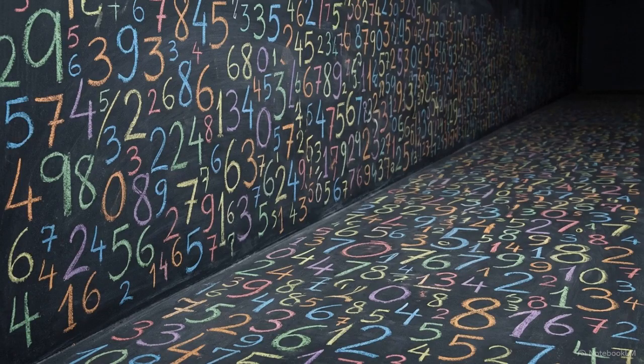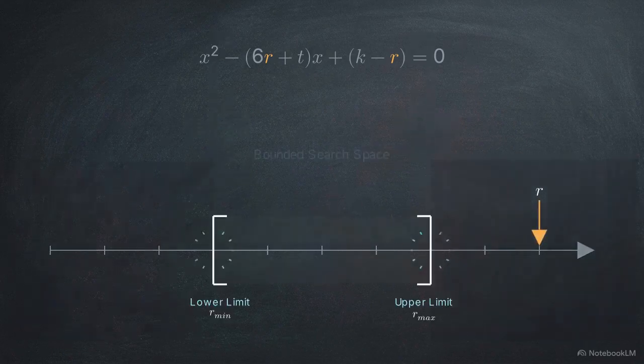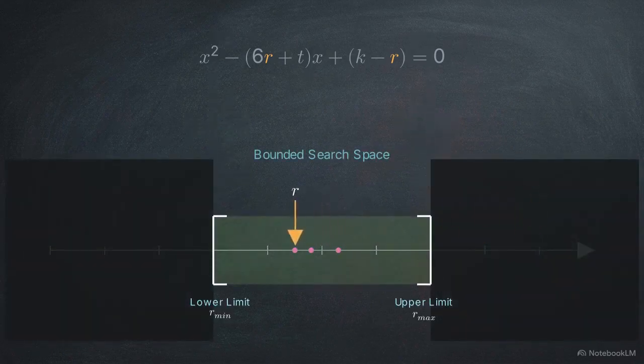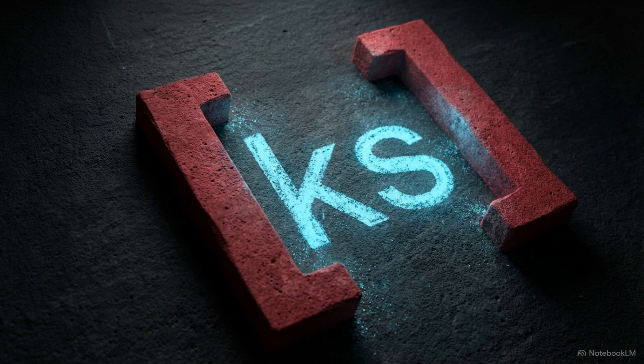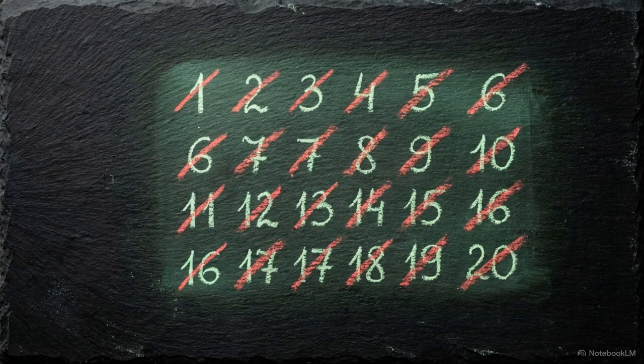A standard quadratic search faces a logistical hurdle. Without parameters, checking for integer roots across massive numbers remains computationally expensive. To make this approach viable, the algorithm applies absolute mathematical limits to the search space. These boundaries are deterministic, derived solely from the variables k and s extracted from the target number. This creates a finite zone of inquiry. We only compute values within this specific calculated range. If the algorithm tests the entire range without finding integer roots, it proves the original number is prime.